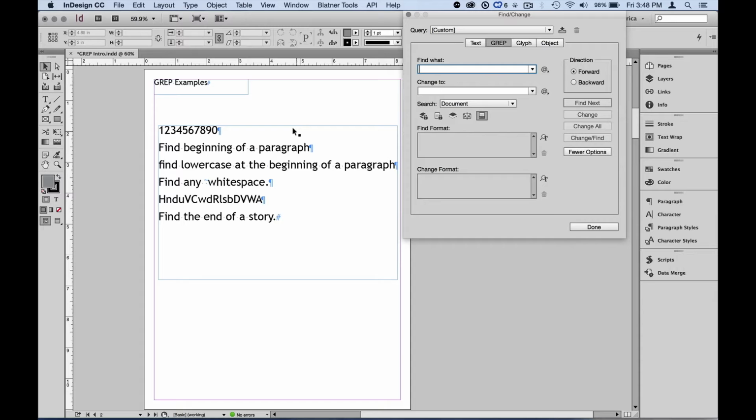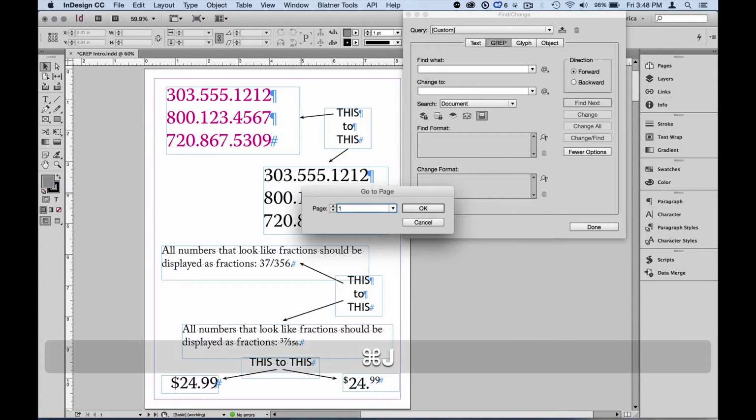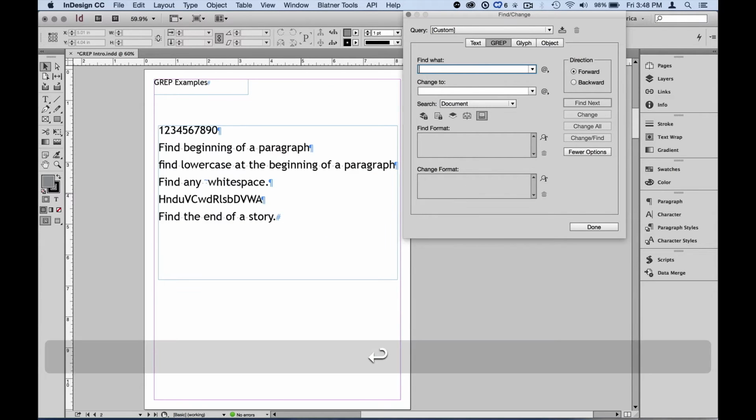This is great. For instance, in a previous movie, I showed phone numbers. We took these phone numbers and they were formatted all different ways. They were formatted with parentheses and dashes and dots and spaces and no spaces whatsoever, and we formatted them to look like a phone number. Well, if you just decided to search on the whole entire document and you have part numbers on the last page of your document, and maybe those are 20 digits long, and you run this GREP expression that's looking for these phone numbers, well, the first 10 digits of those part numbers to GREP might look like 10 digits for a phone number and be formatted as such.